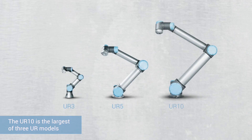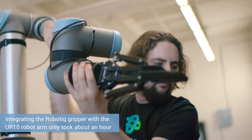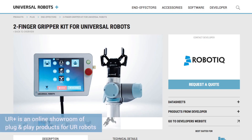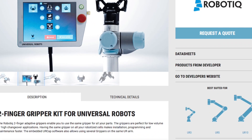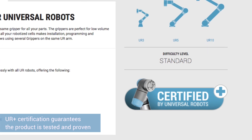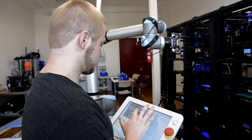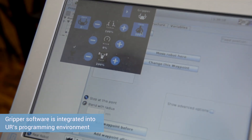One important aspect in choosing the UR10 was that there were really good peripherals we could use with it. We chose the Robotiq gripper and it was incredibly easy to integrate with the arm — really after an hour of putting it on and playing with it, it was up and running. When Axis was consulting with Voodoo, I recommended the Robotiq gripper because of the UR+ certification. Having a UR+ certified product means for the end user there's no risk of having to troubleshoot — it's tested and proven.